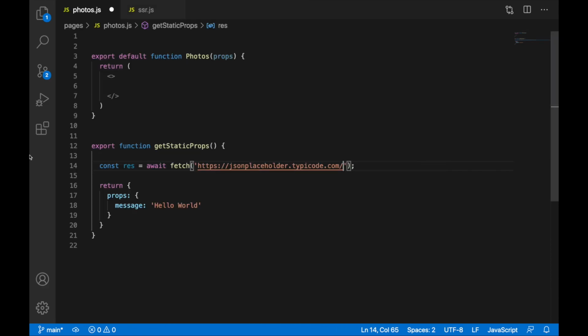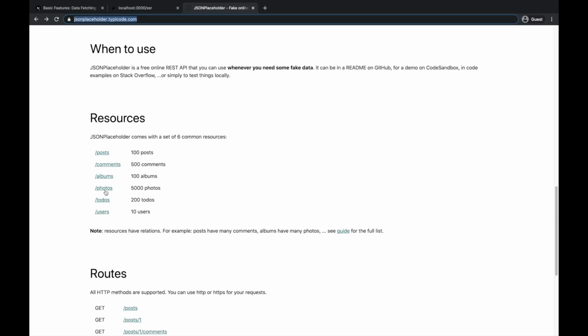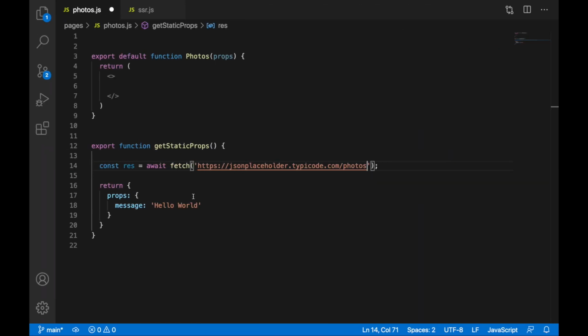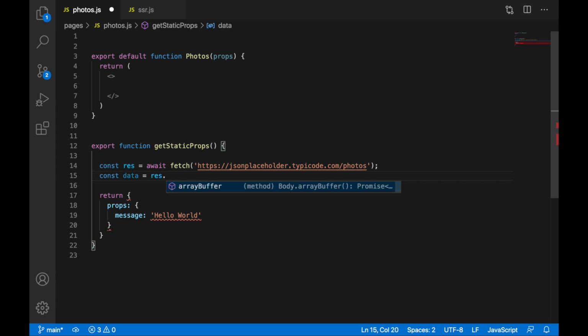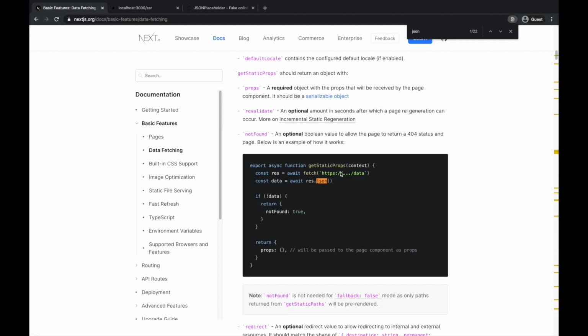Okay, so we are fetching /photos, right? That should be it, I guess. /photos, yeah. 5,000 photos. I don't need to show 5,000 photos, but yeah, let's fetch 5,000 photos now. Okay, so we'll get here response, and from a response, we can get the data, I guess, like this response.json. I'm not very sure. I don't remember actually from the fetch how we are getting this data. I will just very quickly check here because they are using this function here. Okay, so const data, and it is also returning a promise, so we need to use await in front of it.